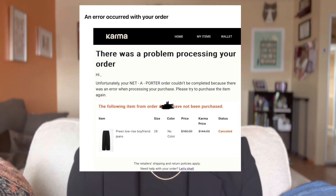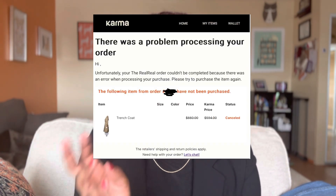If this had happened once I'd call it a fluke, but I also tried to buy my Burberry Trench on the RealReal using Buy With Karma and the same thing happened — it never even confirmed, just sat pending for hours, then was canceled. Thank God the trench was still available afterward so I could buy it directly. With the jeans, I wasn't that pressed, and I tried them on in store yesterday and I'm glad I didn't get them. But the point is, you think you're getting a deal and it doesn't work out with no explanation.